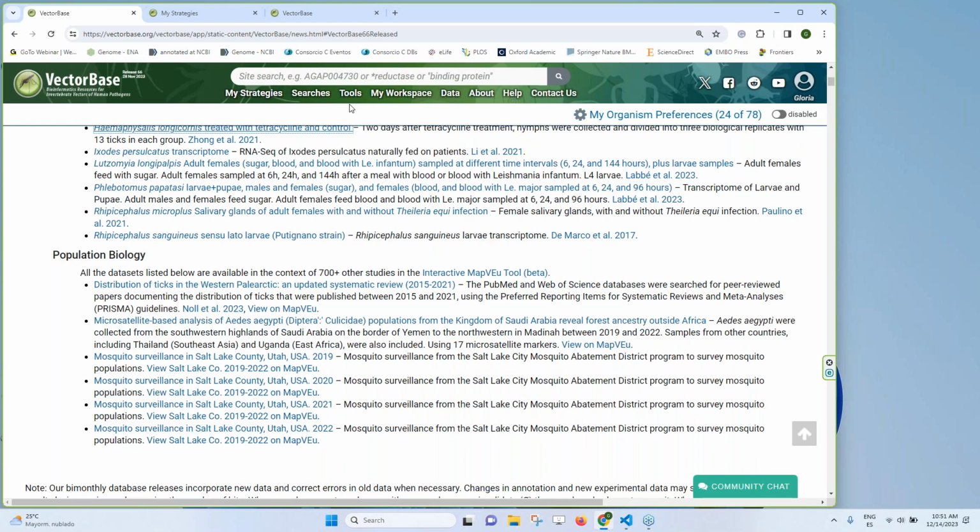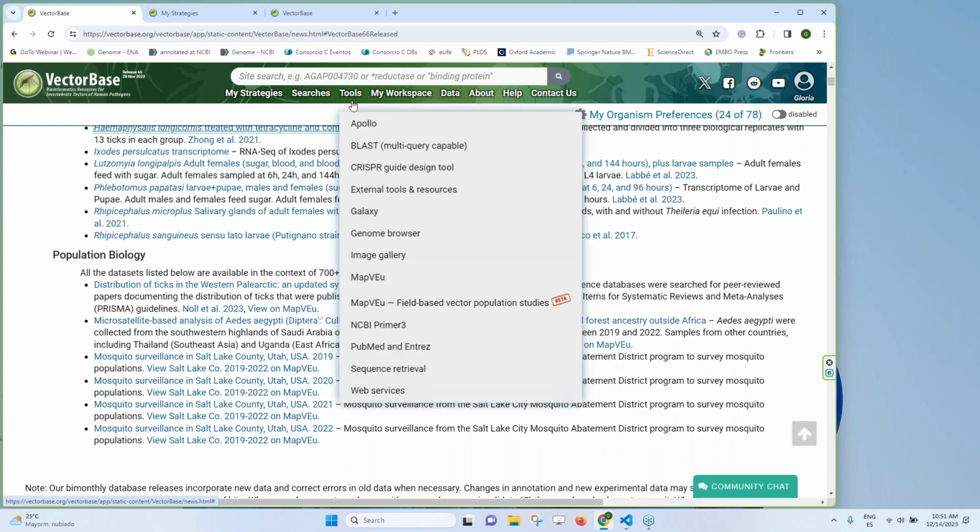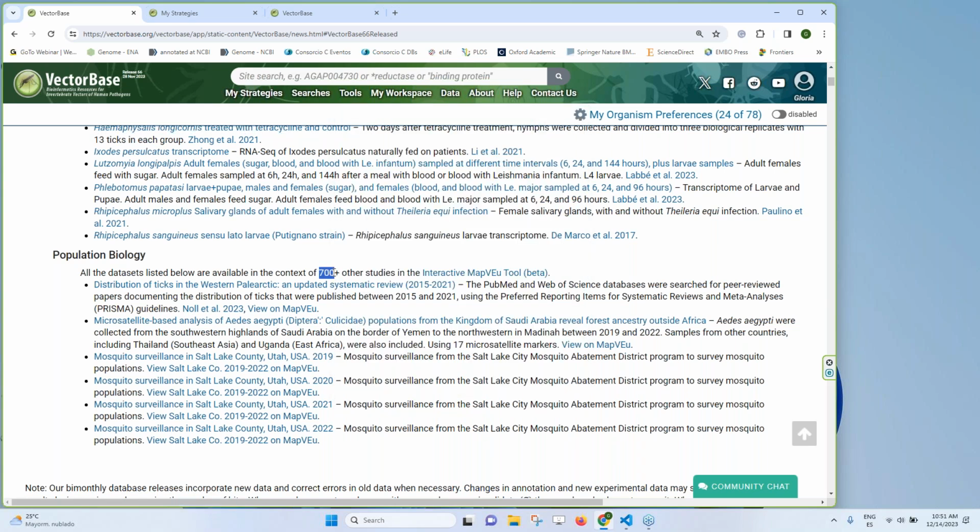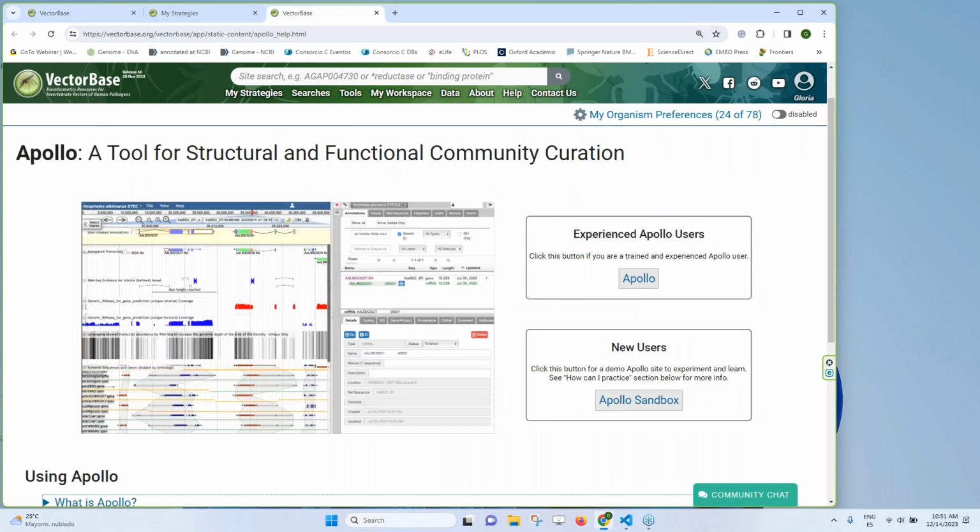We also have the map, which you can access from here, Tools, Map View. We also have a beta version because we are working on improving this. And the map has more than 700 studies, and these are the new ones for this release. If you are not familiar with our new map interface, I encourage you to come to our workshop from last week and look at the presentation.